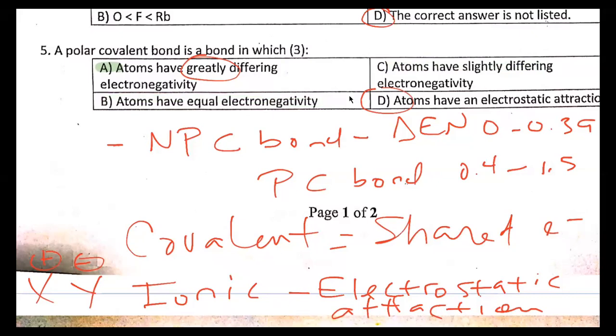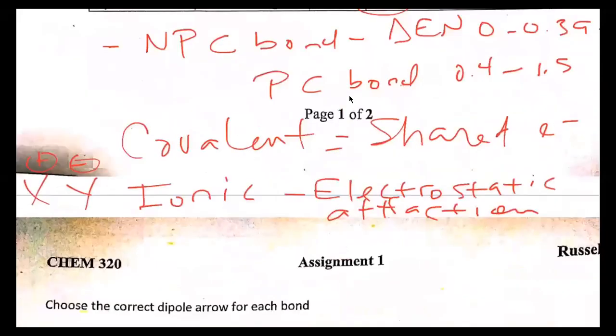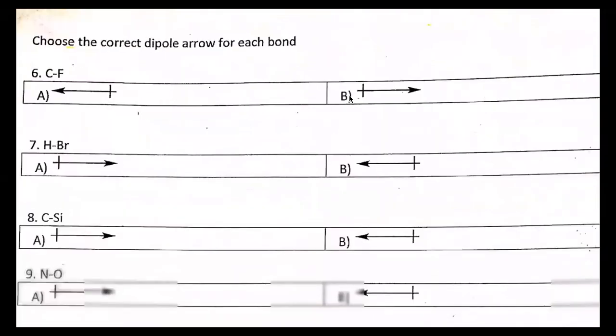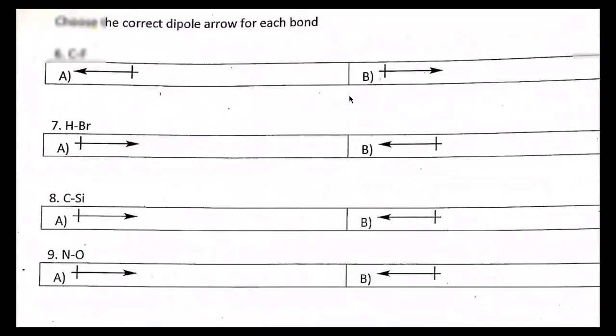All right. Let's look at the back side of this, and then we're going to go back to that other handout and talk about isomers. And then that'll be it. We'll stop. So here, this just asks you to put the right dipole arrow in, right? What do we know about the dipole arrow? Which direction is it always going to point? The more electronegative atom. Yes, it's always going to point toward the more electronegative atom.